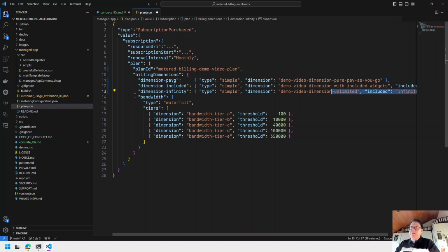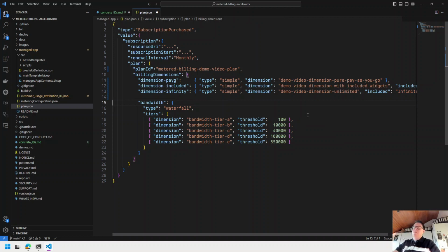The other dimension which I have in the sample, but which we are not using here, is what I called waterfall pricing. This is equivalent to what Microsoft, for example, does with bandwidth pricing. You might know that when you create an Azure subscription, inside that subscription, you have 100 GB of outgoing data transfer on a monthly basis for free. And after 100 GB, you fall into a new tier where you pay per gigabyte.